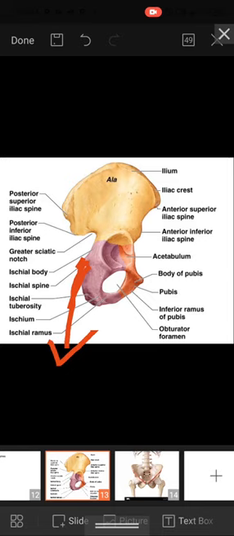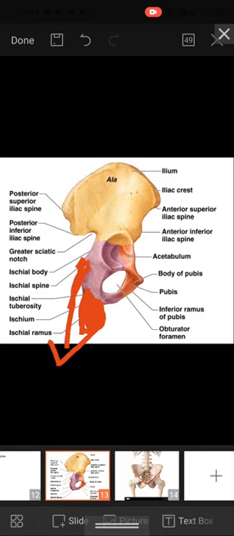Please take note. That is the ischial spine. Another thing I'll talk about is the ischial tuberosity. You can see it being labeled here. When you sit down, most of the time you are sitting on this ischial tuberosity, but you won't feel the pain because you have a lot of fat covering this side, so that you don't sit directly on your ischial tuberosity.